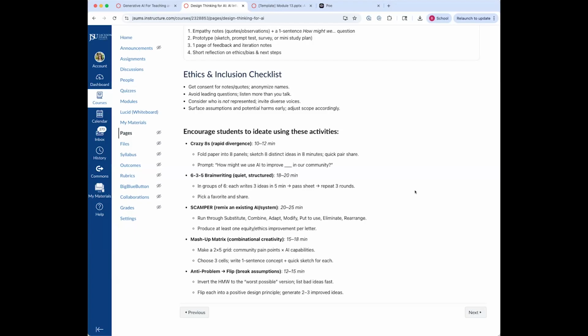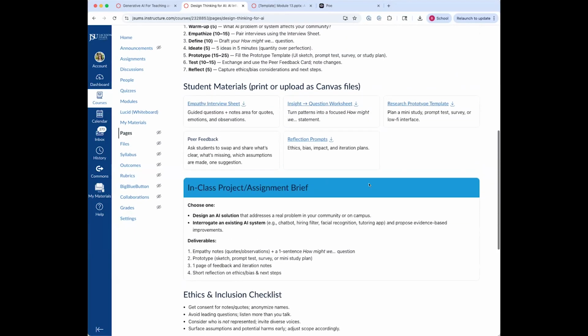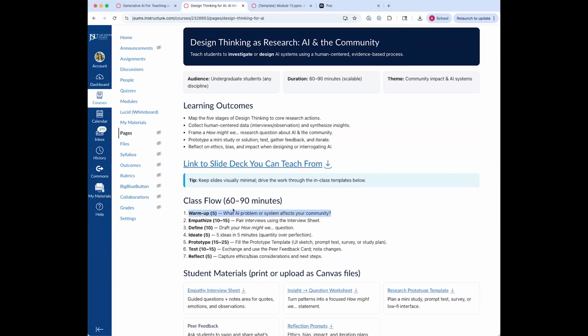But in some ways, what I'd like to do is kind of guide us through this exercise. And I'm curious if you can think about perhaps a problem or an existing system that is impacting your community, whether that's our academic community or our lived environment, that you would be interested in students investigating and building a prototype for. I can also show us some tools for prototyping, but before we get there, let's just have a chat about how this might be applicable in our classrooms. So I would love to hear your thoughts or any questions about the design thinking process.